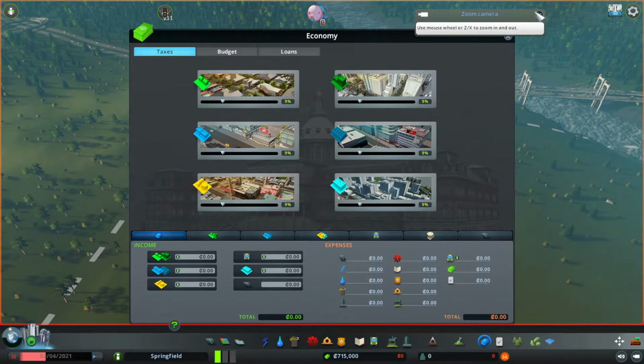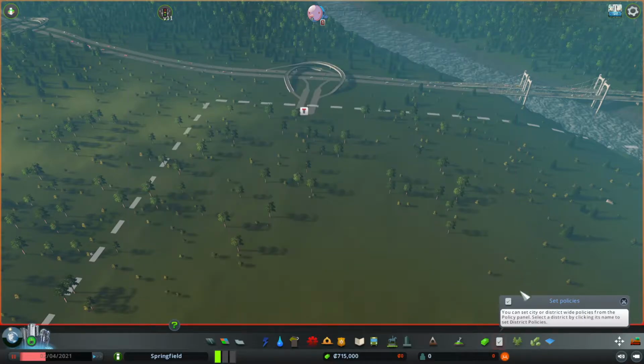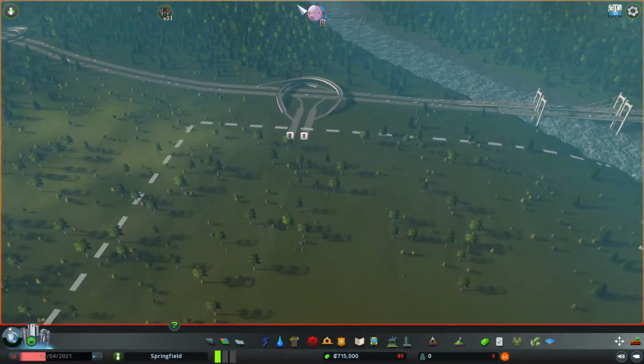Our economy section, so we can tax people. Let's straight away raise this up to 12%, because people are quite happy to be taxed 12% and not move out of our city. If we start doing it too much more, people will get unhappy and they'll leave, which we do not want in our city. We want it to be growing and expanding. And then the other tools we're not really going to use for today.